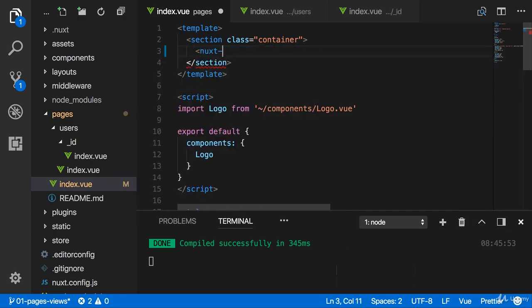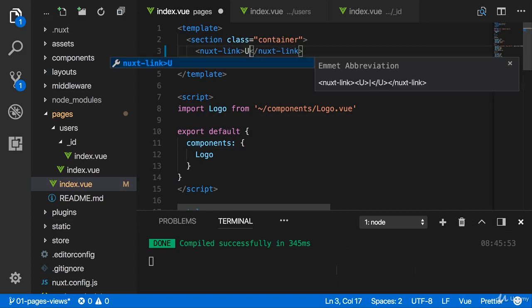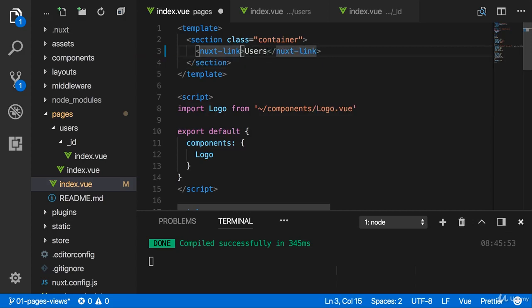In Next, the equivalent is Next link, just like that. Next link also creates an anchor tag and catches any clicks to ensure that no request is sent. So here we can now add users, and now to Next link we need to add a property, the to property, and point to /users, for example. Now by doing this, if we save that file and we go back to the localhost 3000 page and reload it once, we still got that link, and by clicking on it we got the same behavior as before, but technically something else is happening, no new request is sent.